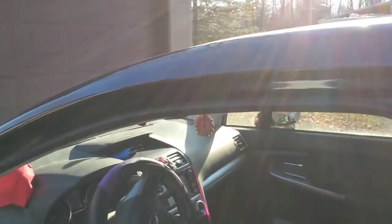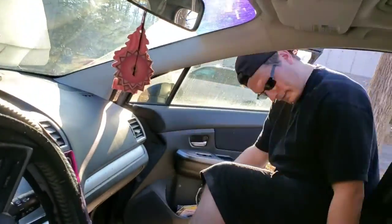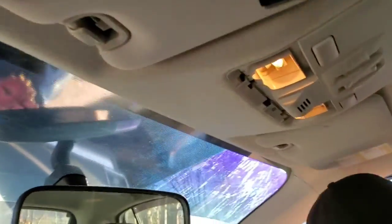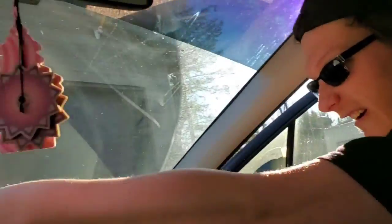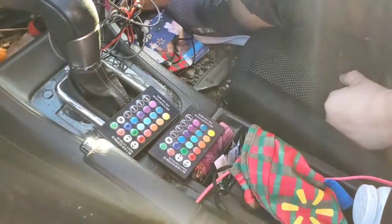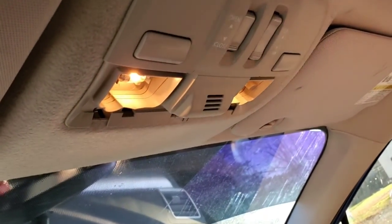Here, you want me to try? Sure, because I'm not always confident with this part. We're gonna switch. Oops, sorry about my hand in the way there. Let's go on the passenger side. Which one's your lights? That one. I got two remotes, one for my dome light and one for those lights. Hopefully, we're going to see if they'll just pair up with the same remote.